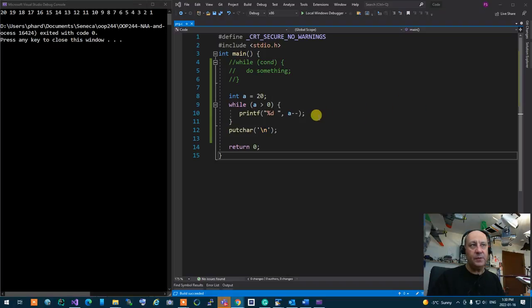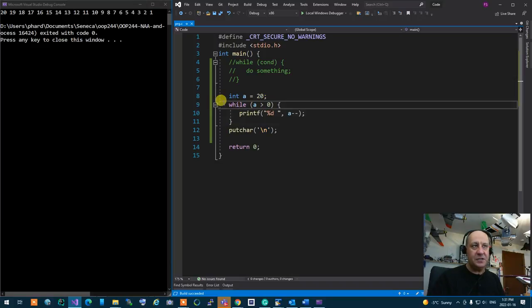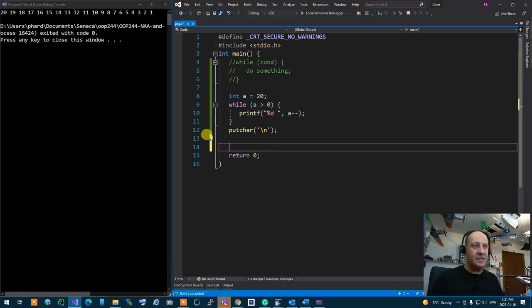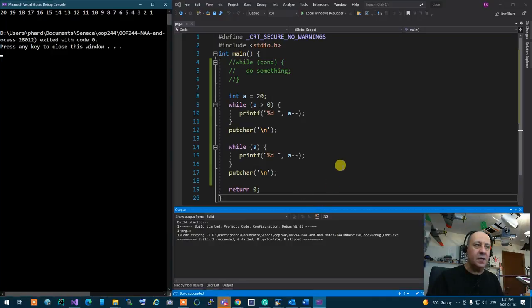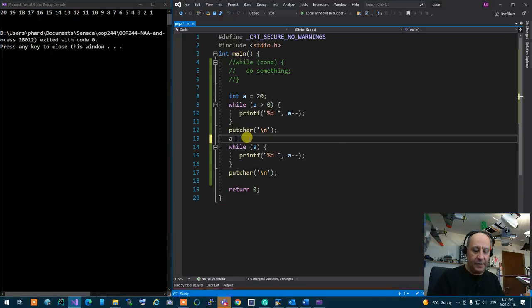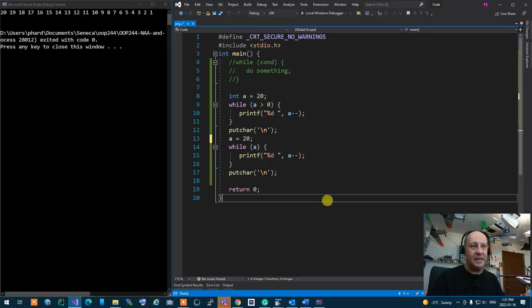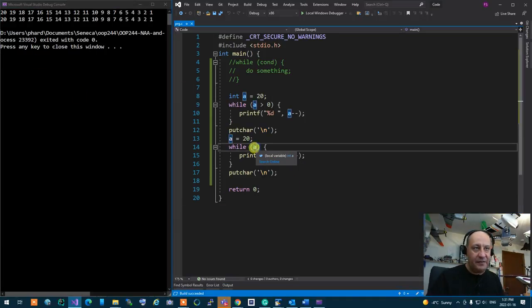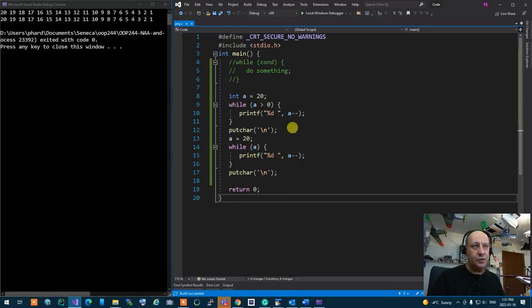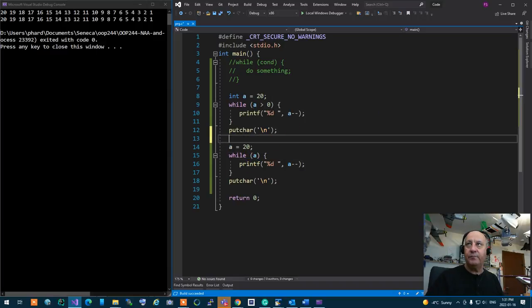It is very possible you see a C programmer who doesn't bother writing not-equal-to 0 in here, because C programmers know that 0 is false. It's very possible that a C programmer actually writes this, because the outcome is essentially the same. Oh, the outcome is not going to be the same because A has to get 20 over here. So if I set A to 20 again, the outcome will be exactly the same. It's going to stop because if A is non-zero, the condition is true. It's going to keep going until it hits 0. Are we okay with this?